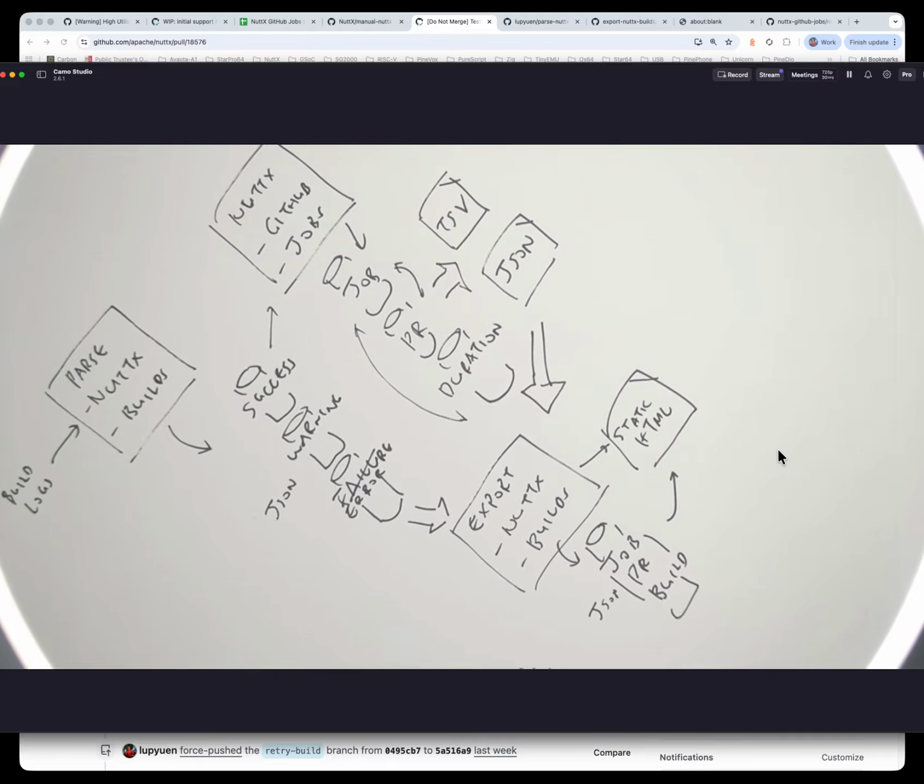Yeah, so day by day we are making things better with NuttX CI with lots of constraints, but we are slowly filling up the gaps. We now have a pretty sophisticated tool. It's almost like a data mining tool. We are mining through all the jobs, PRs, and build logs for the past year, and we are producing meaningful data that's really going to be very useful for NuttX CI maintainers as well as NuttX developers.